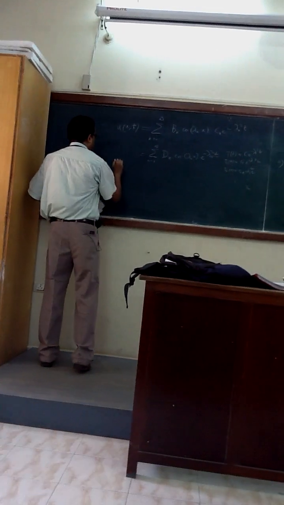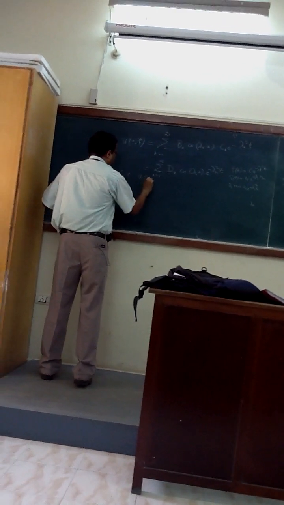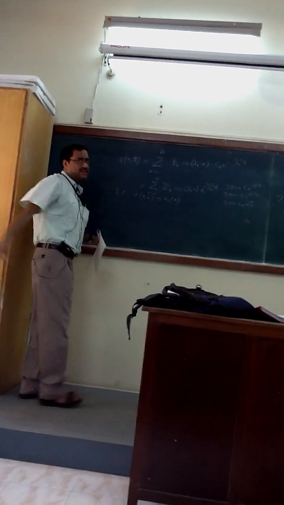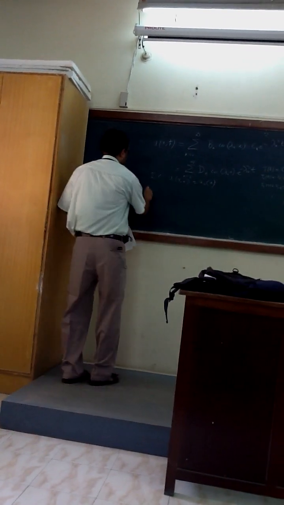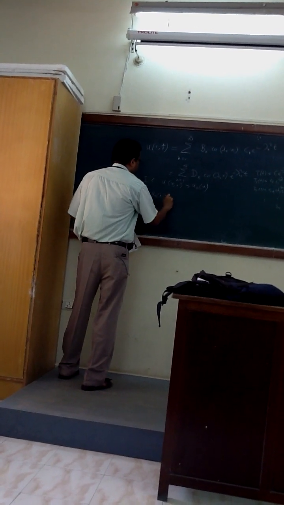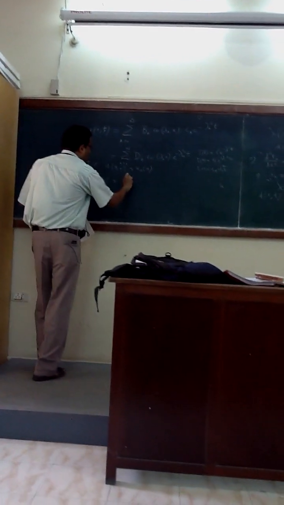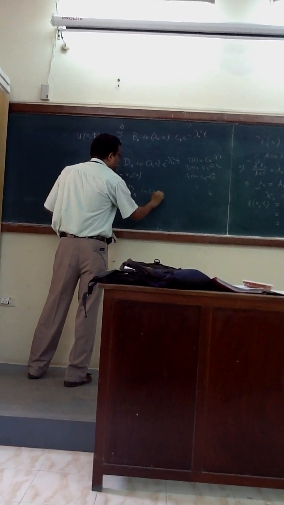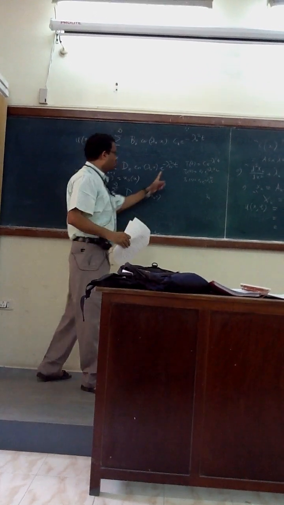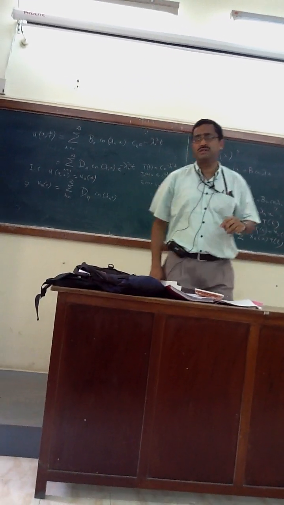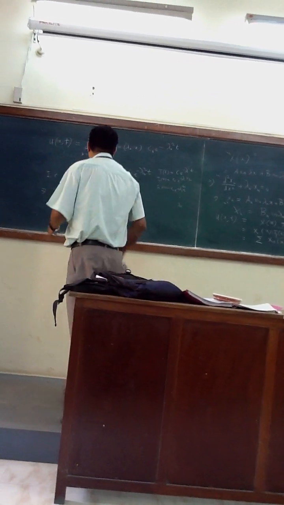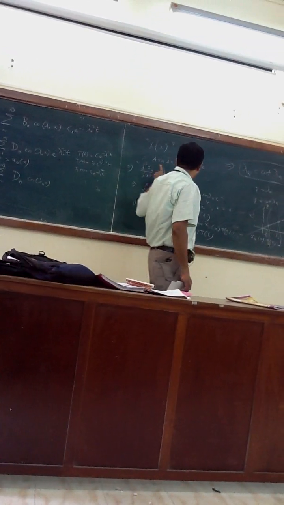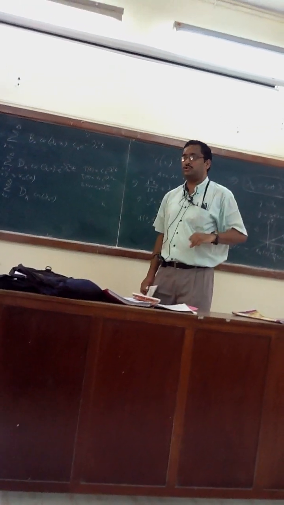How to find dn? Initial condition. What is that? u(x,0), which is u0(x), given, right? That means u0(x) is nothing but the summation n equals 1 to infinity of dn cos(lambda_n x) e to the power minus lambda_n squared t, which at t equal to 0 is just dn cos(lambda_n x). And this cos(lambda_n x) are the eigenfunctions of the self-adjoint operator. The eigenfunctions of a self-adjoint operator are always orthogonal.